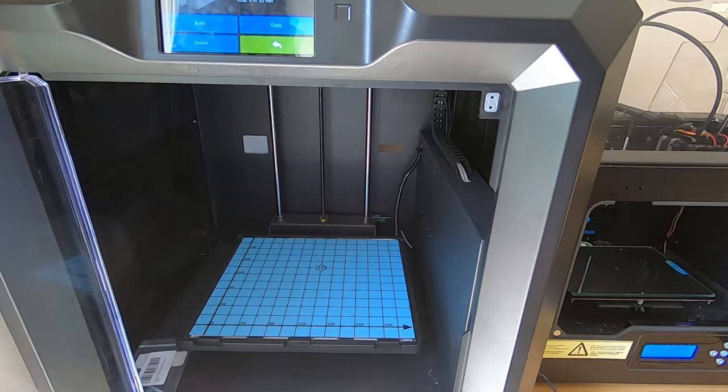These faults have been reported to them. They've done nothing about it. They don't seem interested in it. So as I say, this machine will almost certainly end up in the skip.